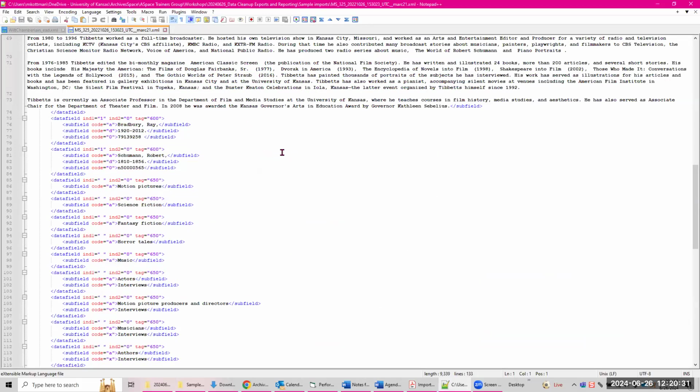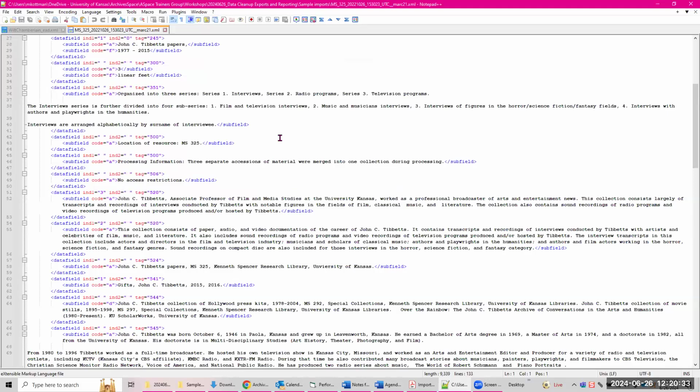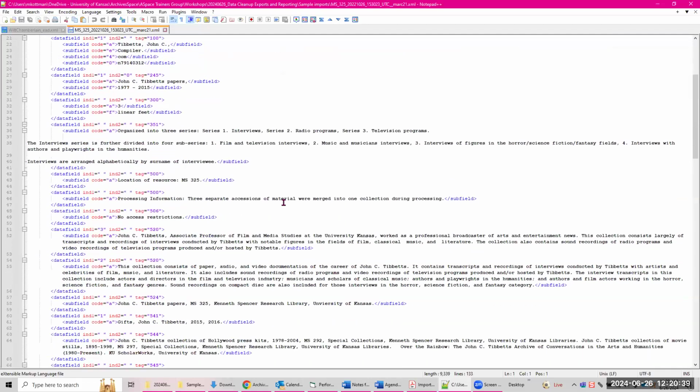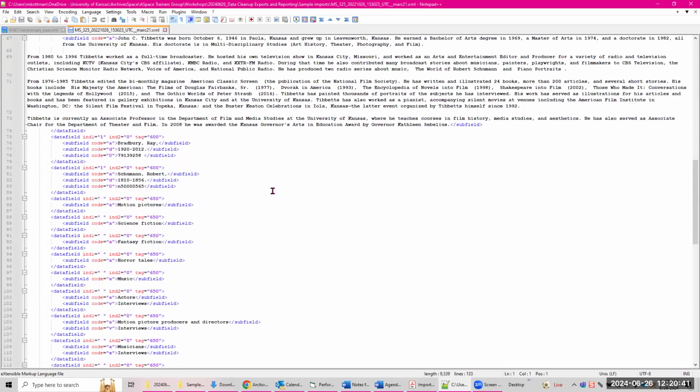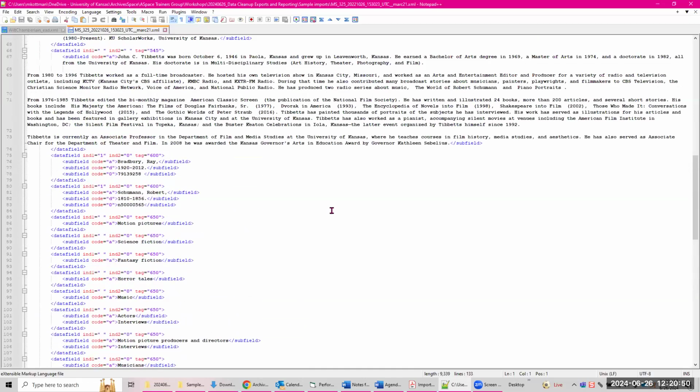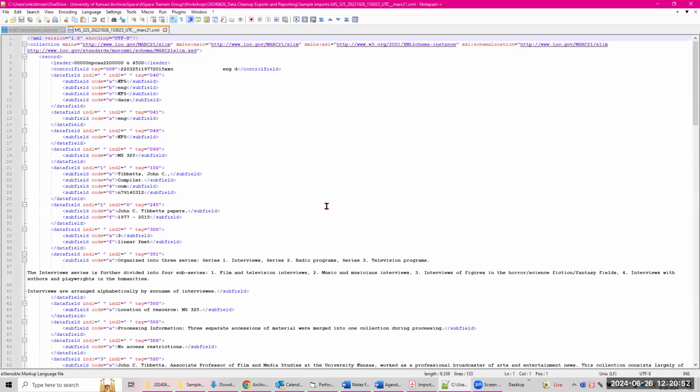So here's a record for a finding aid for John C. Tibbetts papers, but you'll notice here it has oodles and oodles of 650s. I don't want to have to add those one by one by one. And I already have this EAD in there. I just don't have, for example, the agent and subject records.